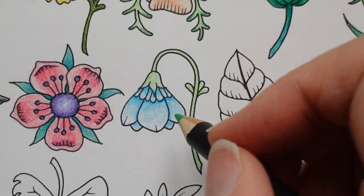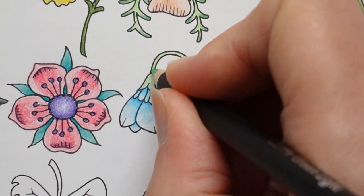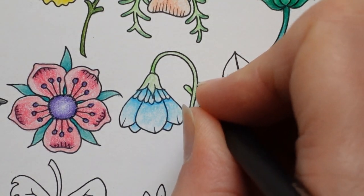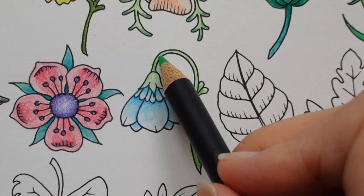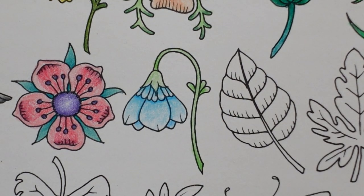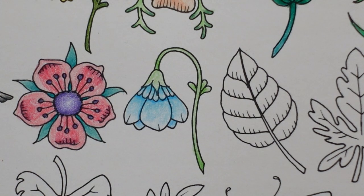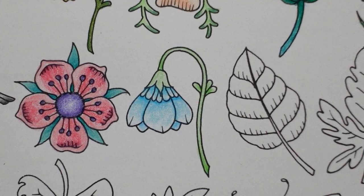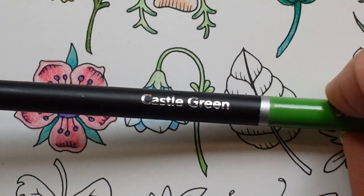And now I'm going to add a second layer to the parts that I think would be darker, such as here, and here, maybe at the bottom. Now I quite like a stem when you do a darker part on each side and it looks more rounded. This is so narrow, I can't do that, so I'm not going to. I am going to grab a slightly darker colour though. That was Castle Green Light. I'm going to use the actual Castle Green.